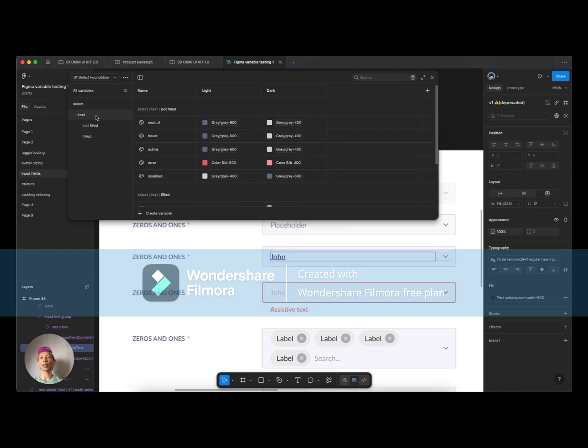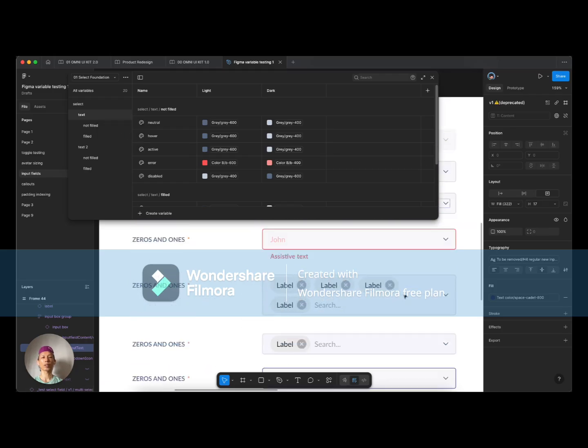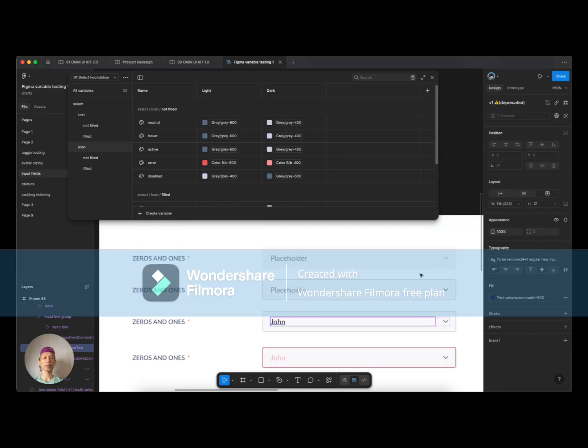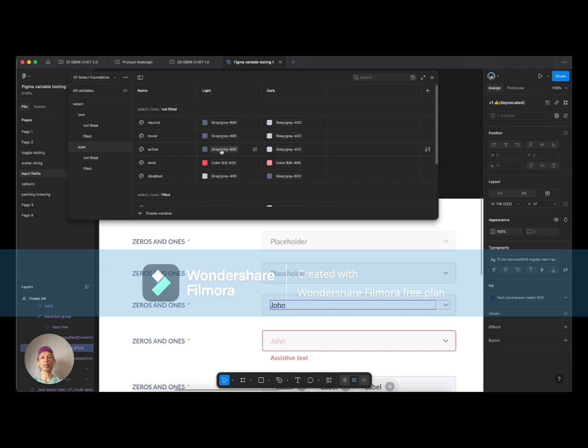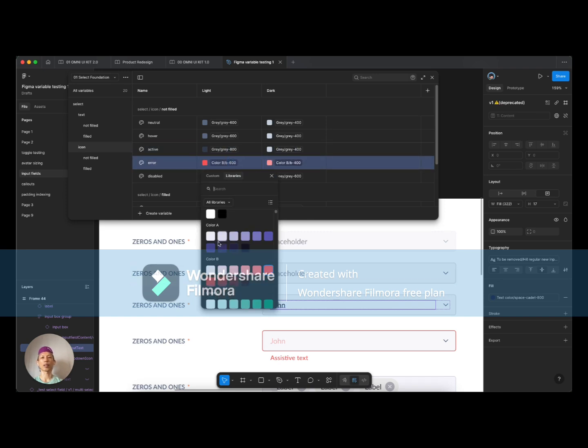Alright, so it's done for the text. Then let's move on to the icon. So the icon I'm talking about will be the chevron icon, right? So for this, what I intend is when it is active, it has a darker color, right? When you hover, it's still the same, and then when it's active, you have a slightly darker color, right? And then I don't need to have any color change.